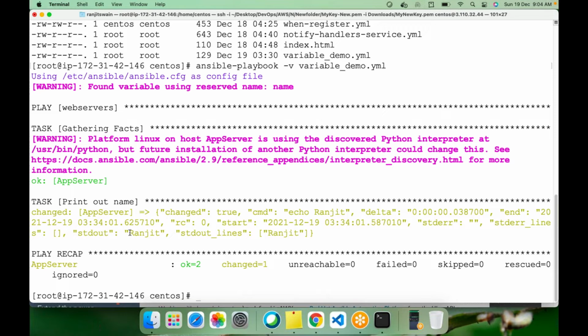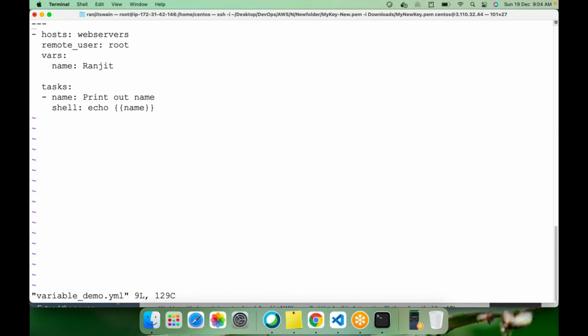Standard output, it gave me Ranjit. That is what I had just written. So same thing we can also write. Let's change this playbook a little bit and we'll see. Here I had just declared a variable called name, and that name I'm calling over here, so it is displaying it.